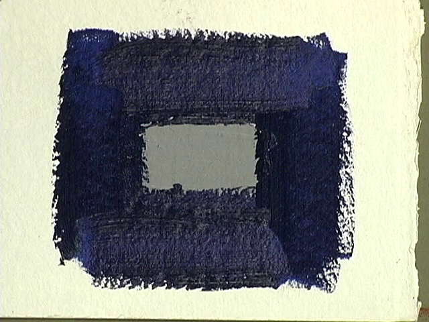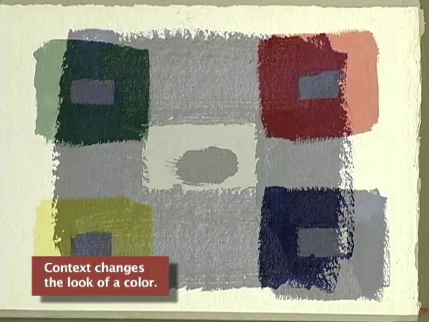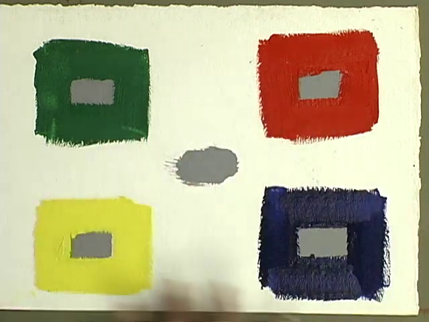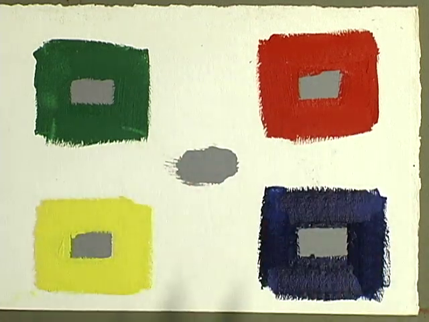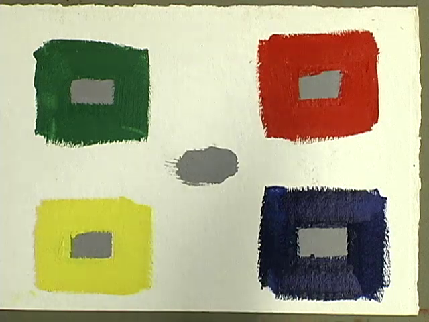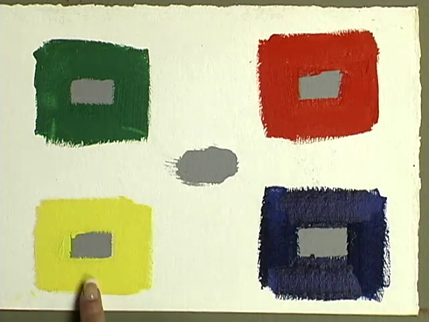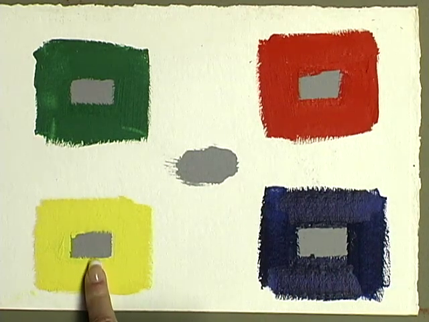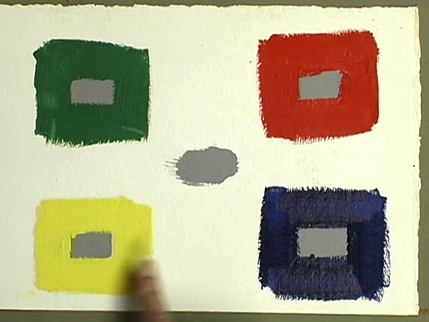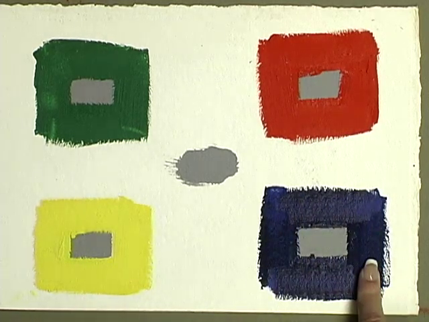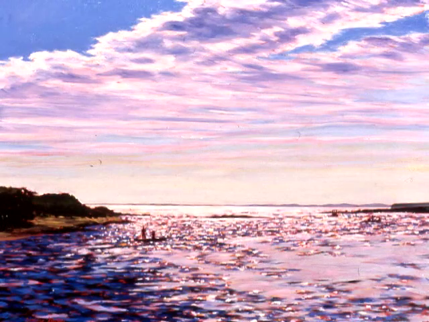So the whole point of this is that context changes the look of a color. When you look at all four of them and compare back and forth, you realize that not only does the gray have a different coloration look to it, but the gray within the yellow looks like a darker gray than the gray within the blue. It is by contrast that the brain discerns what the eyes are seeing. So if you give the brain what it wants — contrast — it's going to give your image what you want the viewers to see in it.